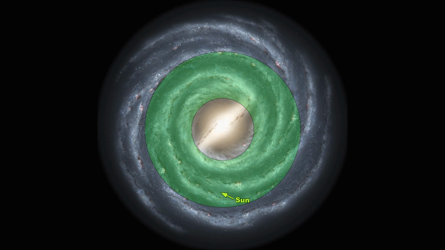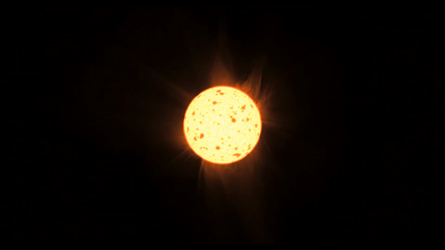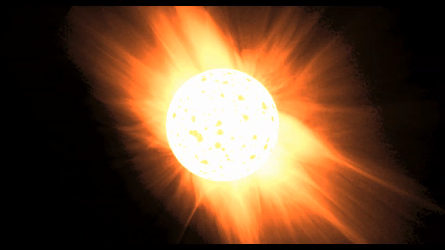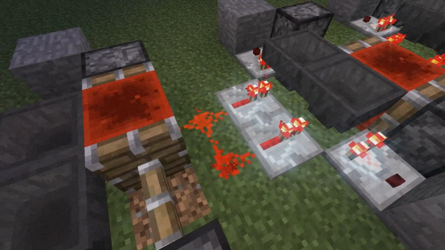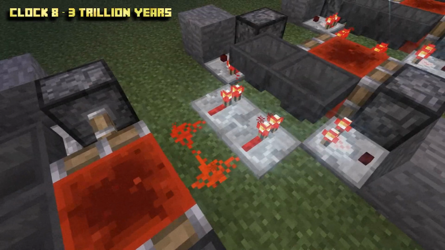And if that weren't enough to seal Earth's fate, our sun will expand into a red giant, superheating the Earth and making it completely uninhabitable to life as we know it. And as if the 7th clock timeline wasn't depressing enough, the 8th clock starts putting nails in the coffin. After scorching the solar system, the sun shrinks into a cold black dwarf.